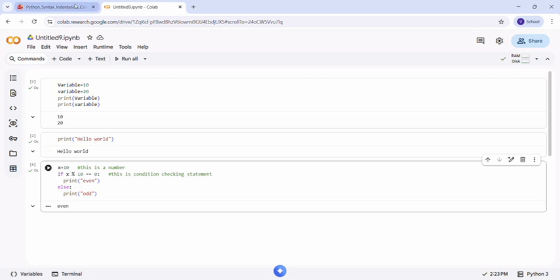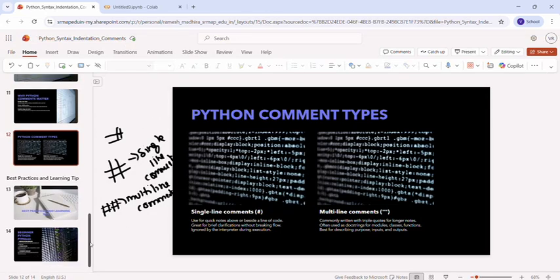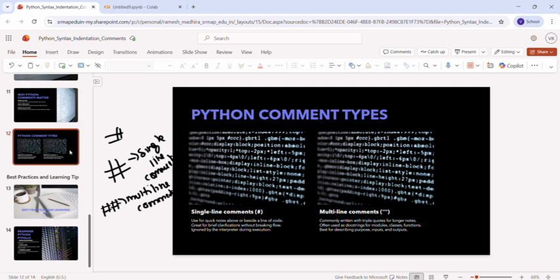What are the uses of comments? We have a lot of uses for comments. They increase readability and explain the code to others. Suppose you have written some code and you want to explain each and every line to another person; you just write a comment for every line. Then it will be very helpful for others. Even you can understand the code very easily later by seeing the comments.